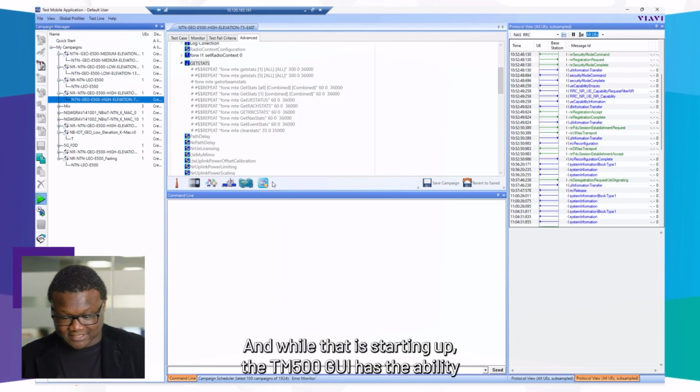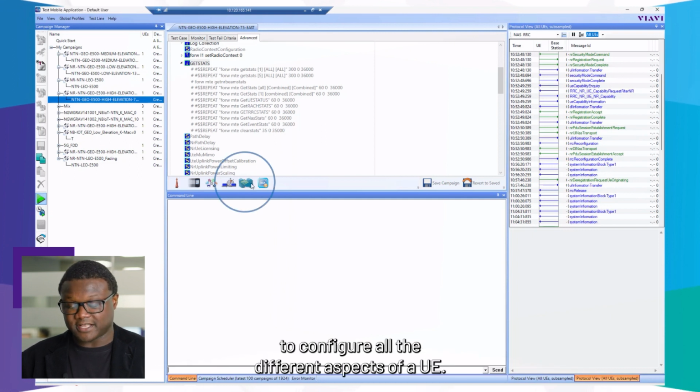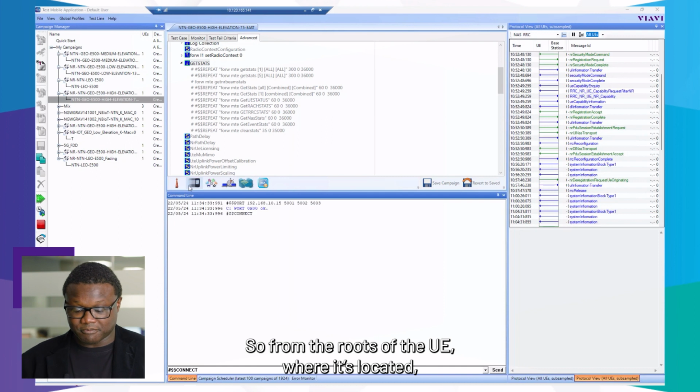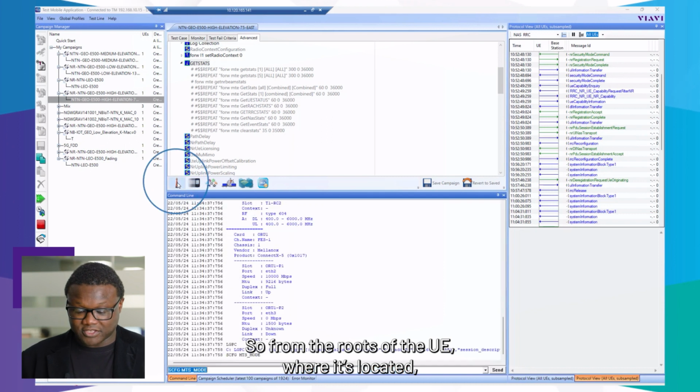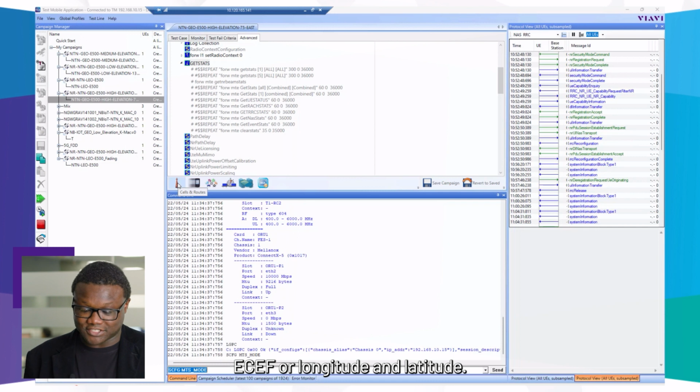And while that is starting up, the TM500 GUI has the ability to configure all the different aspects of a UE. So from the routes of the UE to where it's located, and we'll see that for NTN, we have to put that in either ECEF or longitude and latitude.